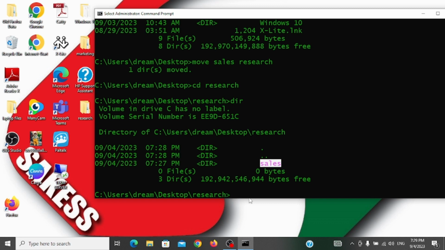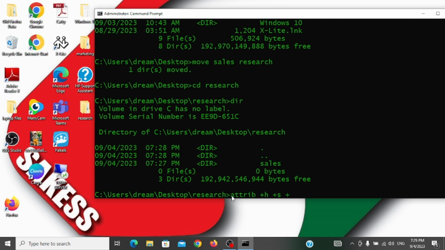To use the command, you type attrib, it's attribute. You type attrib space plus h space plus s, space plus r. The s comes before the r.